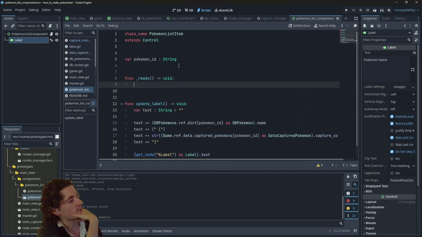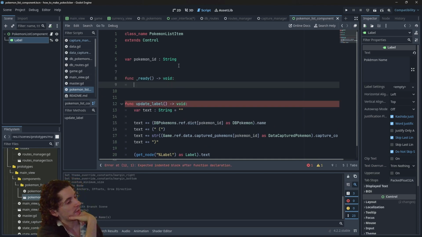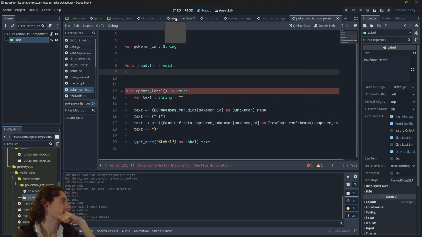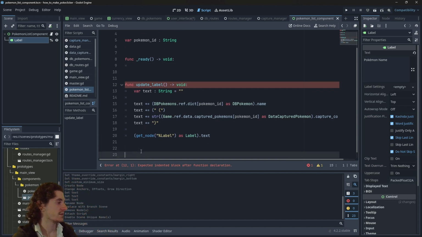And what we're going to do is create this update label thing, but I actually want to update my signal by adding an argument to it.